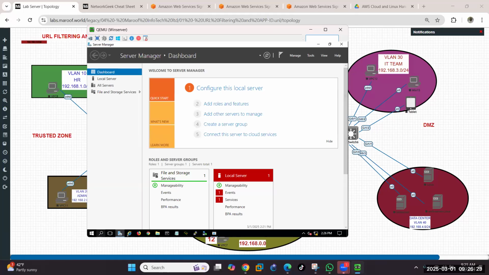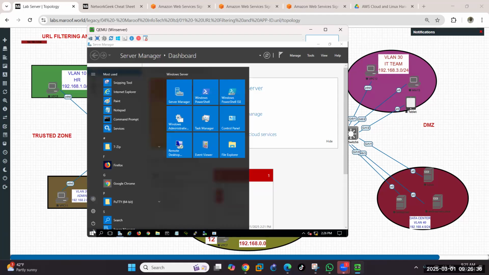Let's give our device an IP address. Go to the control panel. You all know how to do that.